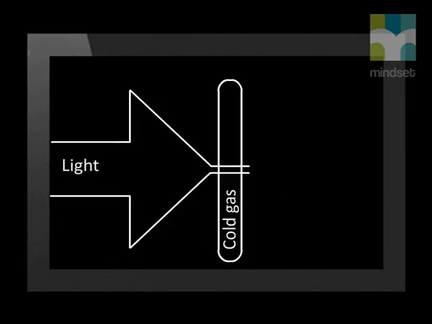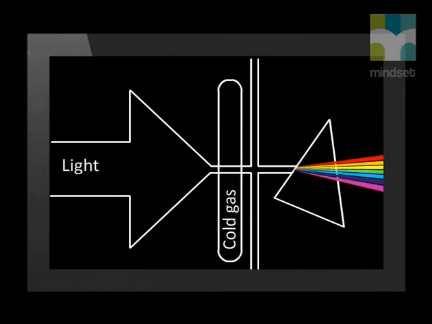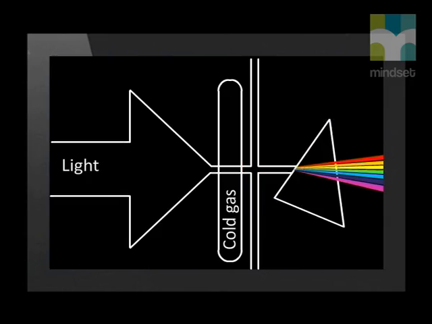When white light is passed through a cold gas, the gas absorbs some frequencies of the light and transmits the rest. Transmits means lets through. Absorbs means takes in. If we let the transmitted light pass through a slit and then through a prism, the light is diffracted. It is broken into its component colors. If we project this diffracted light onto a screen or photographic plate, we see an absorption spectrum.